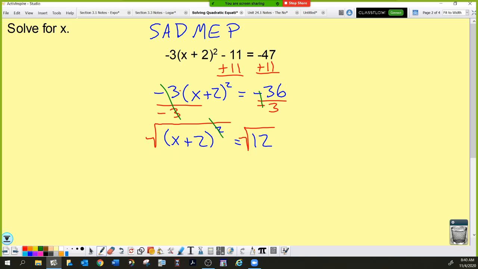You see, now the parentheses will disappear. They don't have a purpose anymore. Yes, Sam? You cannot distribute an exponent. It doesn't work that way. X plus 2 quantity squared does not mean x squared plus 2. X plus 2 quantity squared means x plus 2 times x plus 2. And you'd be forced to FOIL like we did back in Algebra 1.